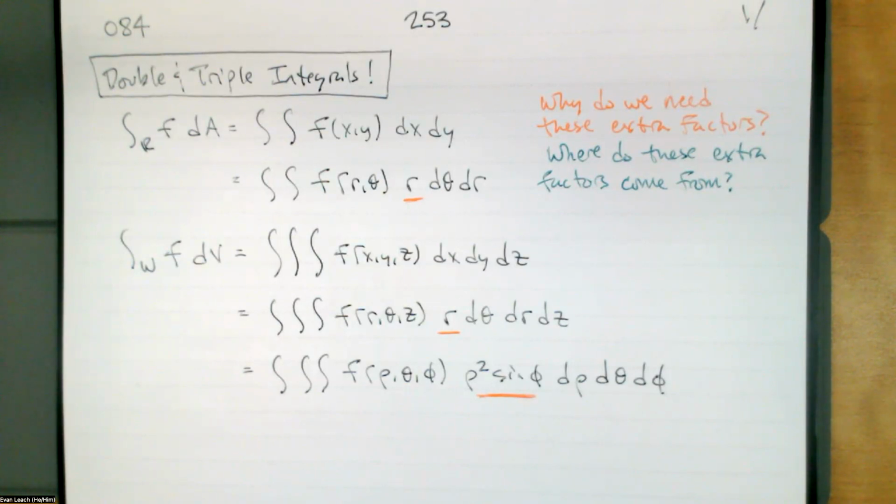And the problem that we run into is that one of the variables that we're using is not distance, it represents an angle. D theta is an angle. R is a factor that turns d theta into a distance by using the arc length. It's just how far we are from the pole that makes the arc length bigger.